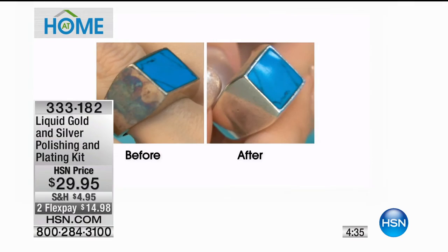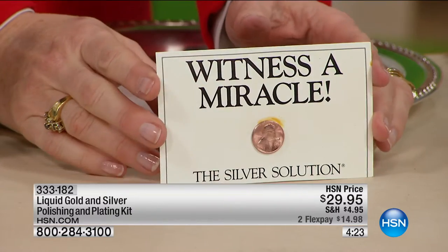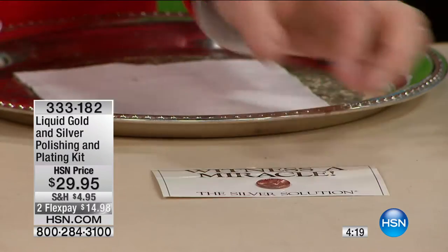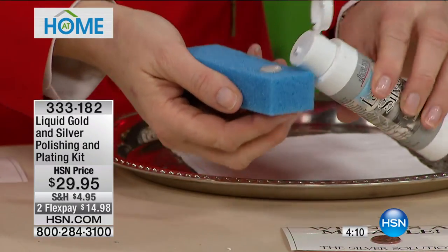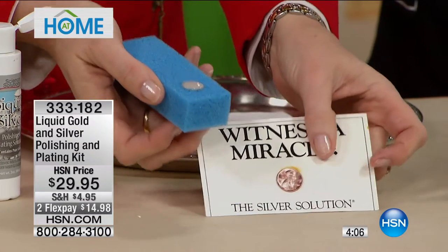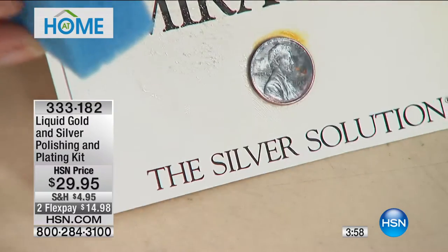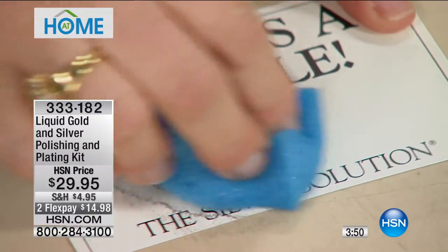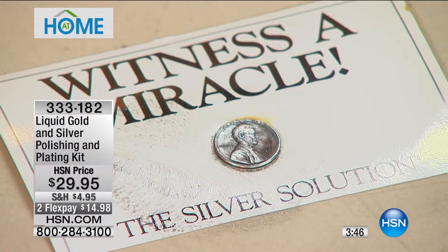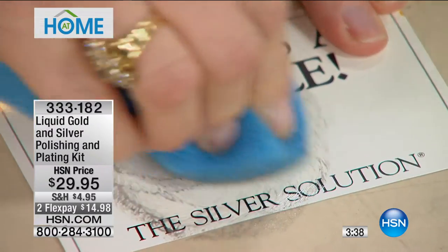This is bringing it back to life — it looks brand new. Even if it's scratched up, it helps cover the scratches, especially on sterling. This is important — with just a regular U.S. penny, we're going to take the liquid silver. This is a silver polish and plating solution all in one. We want you to use this to clean your silver, knowing it's silver plating while you polish. We show you on the penny because it's copper, and you can see instantaneously the silver bonding. With the gold plating, it's the heat and activator disc that causes the molecular transfer. With the liquid silver, all it is is friction — just the friction from rubbing causes the silver particles to bond. It's instantaneous and permanent.